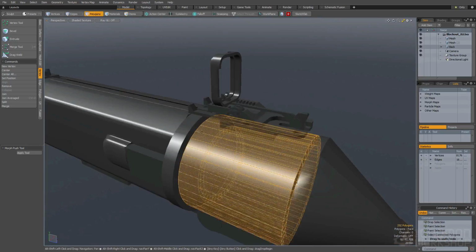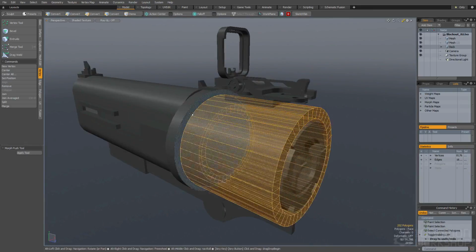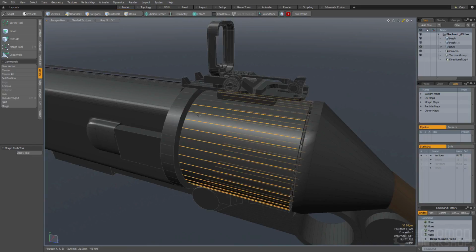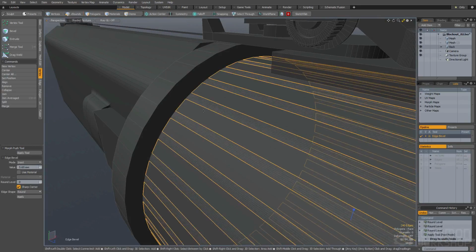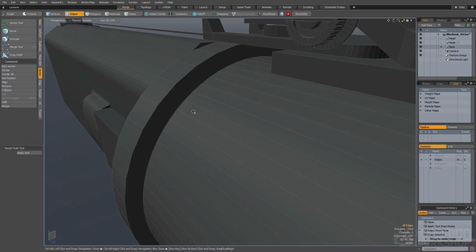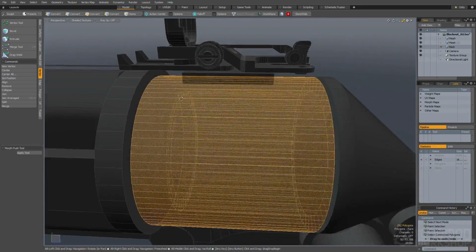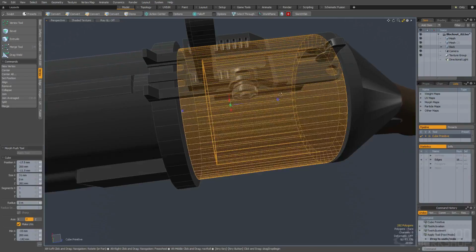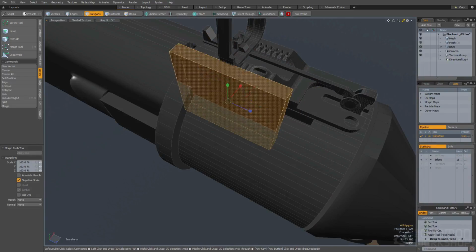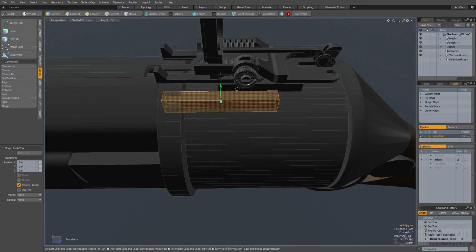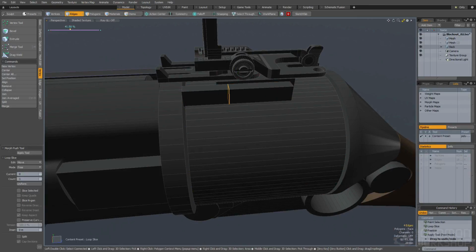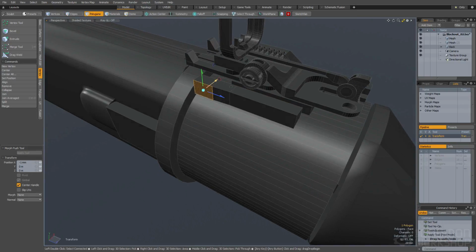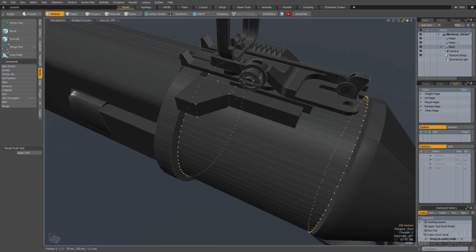So the next piece I want to tackle is this one here. First of all, it doesn't have enough sides, so I'm just gonna go in and address that. And I want to make some shapes just to break off the simplicity of it, so it's not just like a cylinder, and I want it to merge better with this one here, so I'm just gonna do something like this.